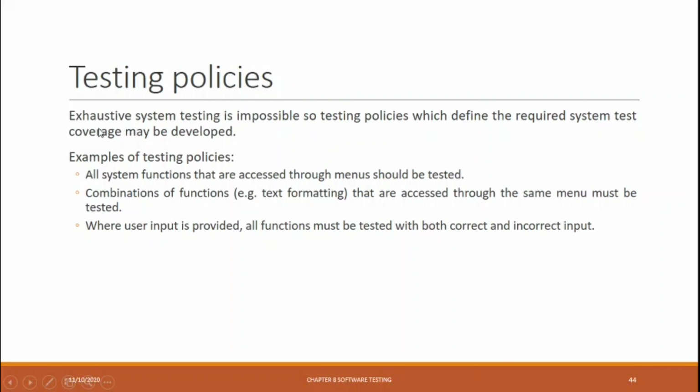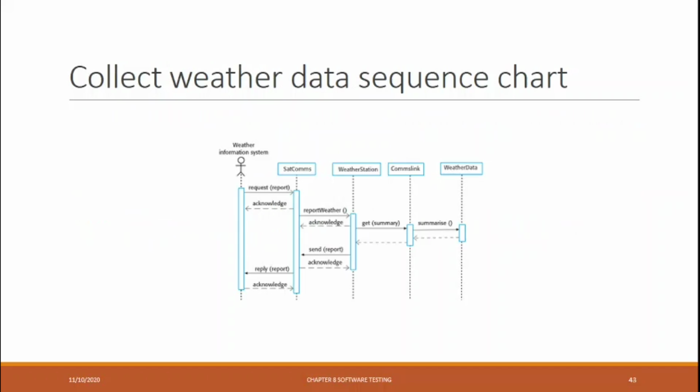Testing policy: exhaustive system testing is impossible, so a testing policy which defines the required system test coverage may be developed. An example of a testing policy: all system functions that are accessible through the menus should be tested. If you see the previous example, consider this as only the menus in the front end, and the weather information system is accessing data from the weather data.